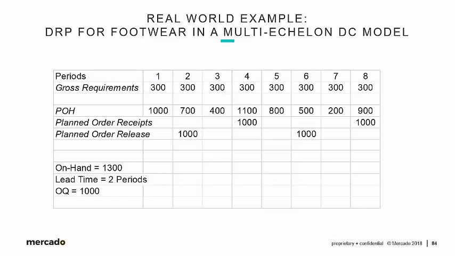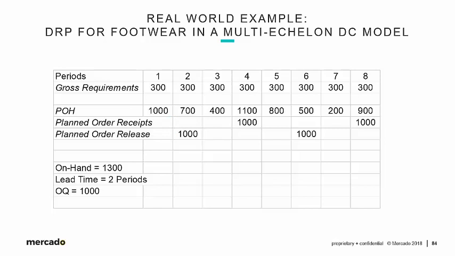As we move into the second period, it's another 300, now being depleted from the previous time bucket's on hand of 1,000. That's why we're showing 700. However, right below that, we can see that the system is telling us that in order to not run out in future periods, and based on the forecast of 300 pair per week being sold out of the Boston DC, we have a planned order release of 1,000 pairs. An order release on the Memphis DC. That's a planned order release.